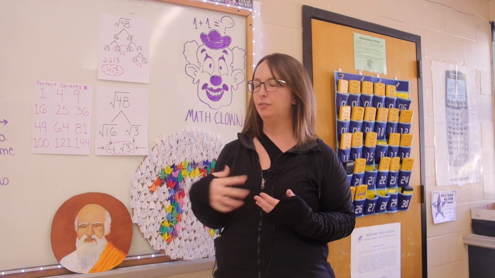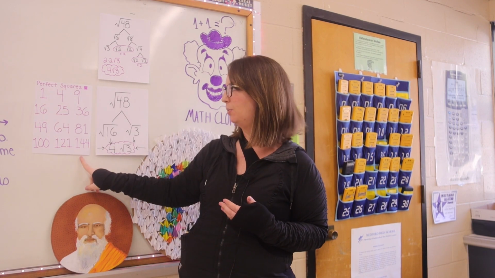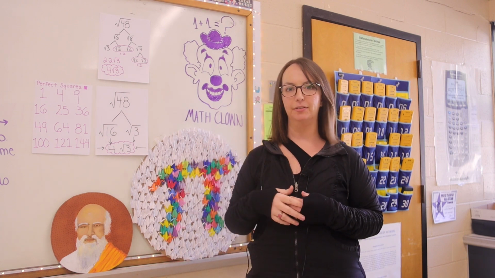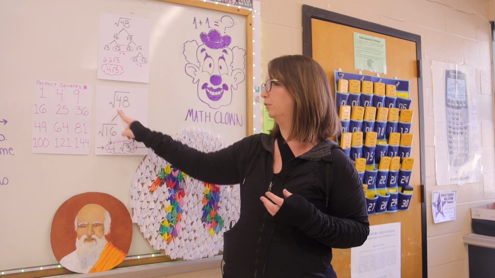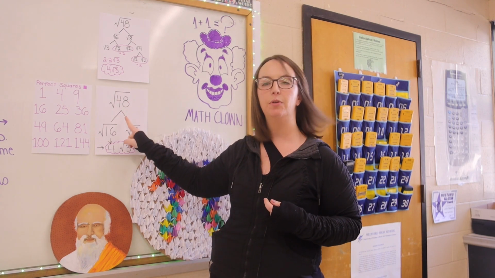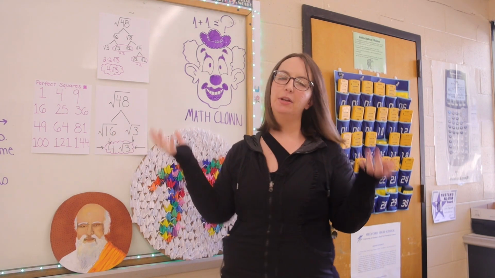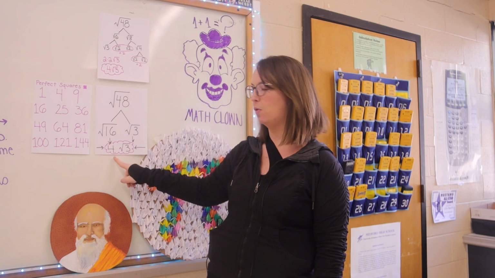I think it's a little bit easier if you think about your perfect squares. So your perfect squares all the way up to 12 are 1, 4, 9, 16, 25, 36, 49, all the way through. If you can think instead, is there a perfect square in this number? The square root of 48 is the same as saying 16 times 3. And we know the square root of 16 is just 4. So instead of doing all of this work, you can just say 4 and then leave the square root of 3. So the square root of 48 we can rewrite as just 4 square roots of 3, and that's so much easier to deal with.